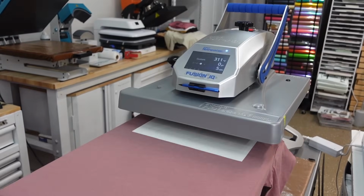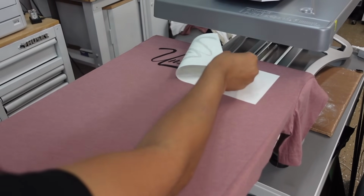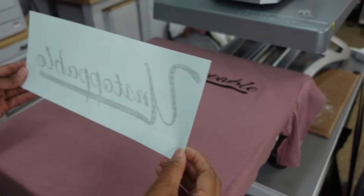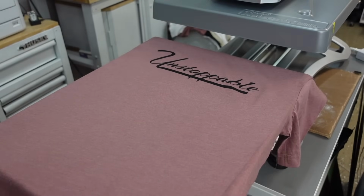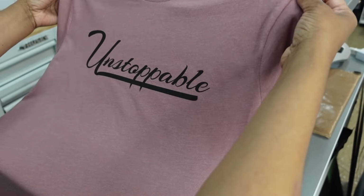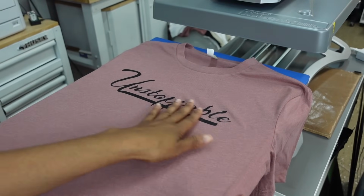All right. This is a hot peel, so let's go ahead and peel this baby off. Look at that. Look how easy that was. Left nothing on the transfer. Everything transferred smooth and easy. How quick and simple is that? No cutting, no weeding, just press and peel. And this thing is butter soft, baby.